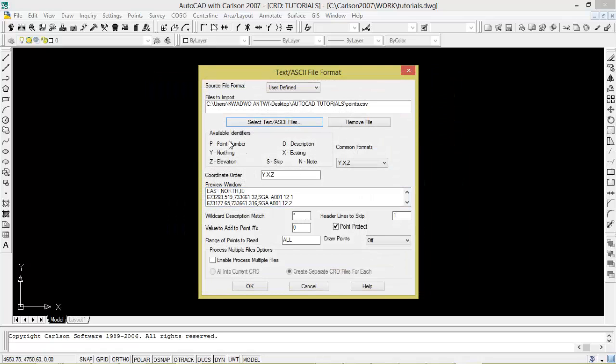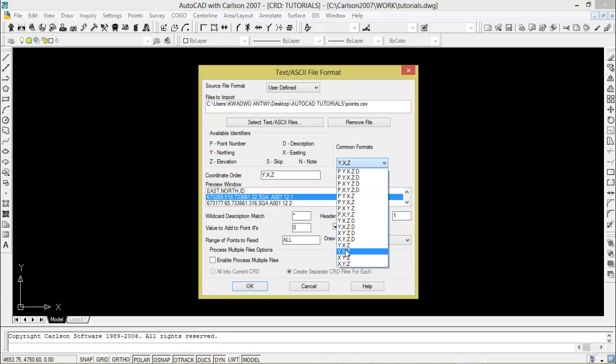Now we have these columns also: available identifiers, P point number, Y northern, X eastern, D description. This D is the ID that we use. You see our eastern comes first, before our north, before our ID. So we have the coordinate order as Y, X, Z, but you can also change it to any other order.